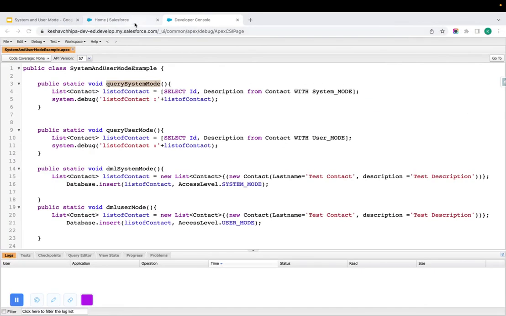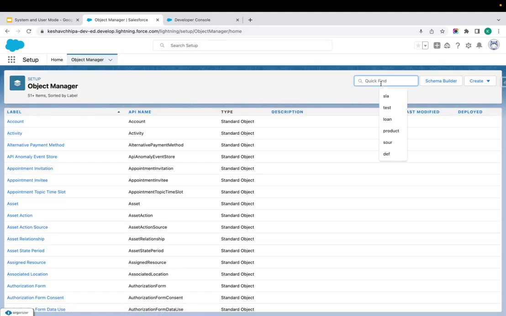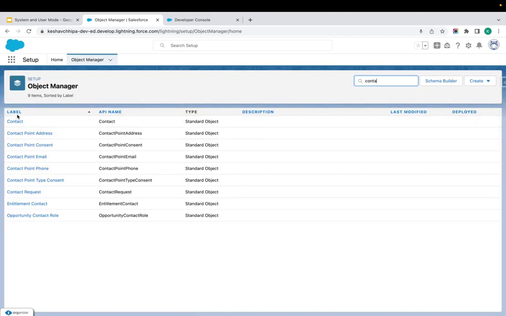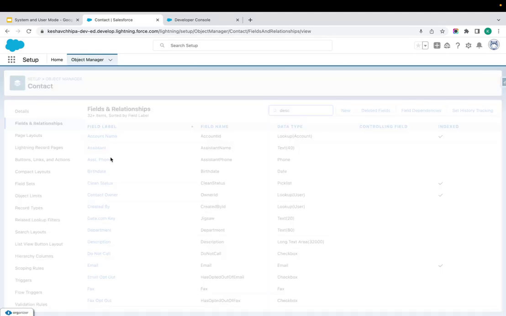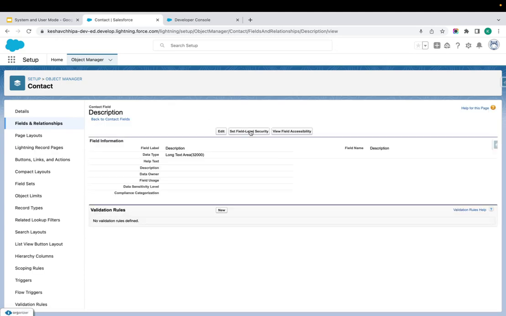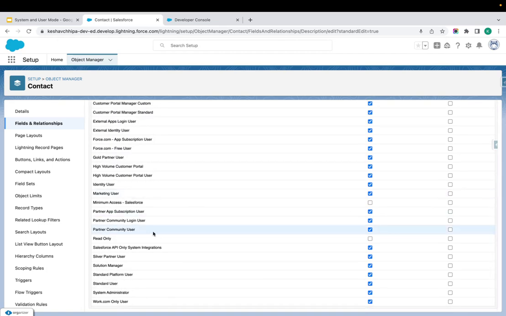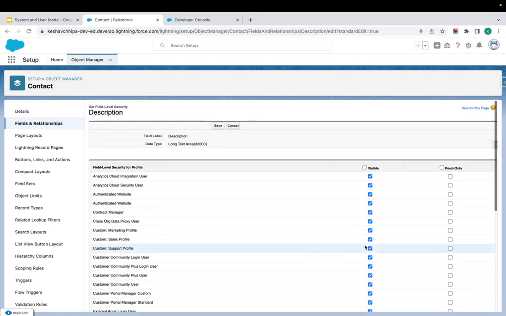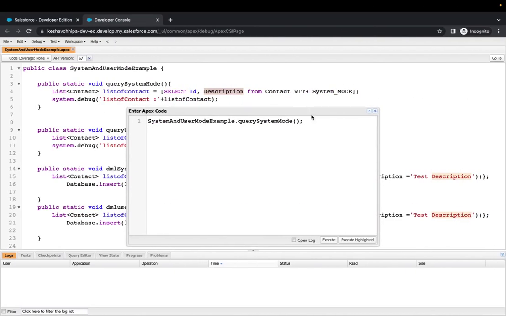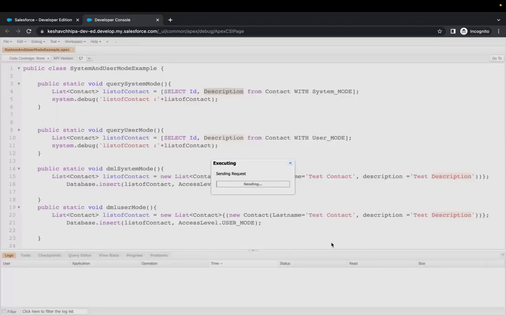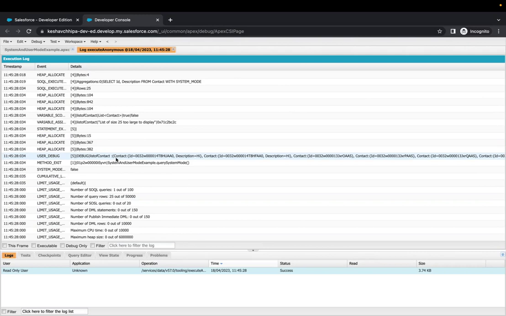Let me check whether the description has access or not. For the read-only user, the access is revoked. So let me just run this query. The query runs successfully and we got the list of records.